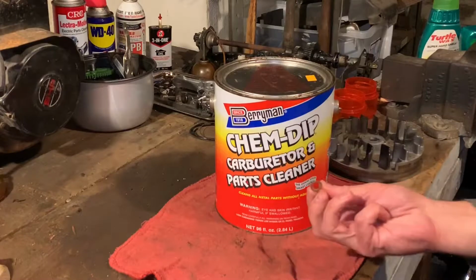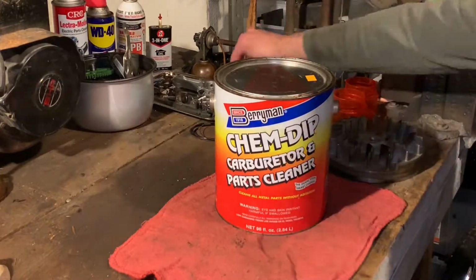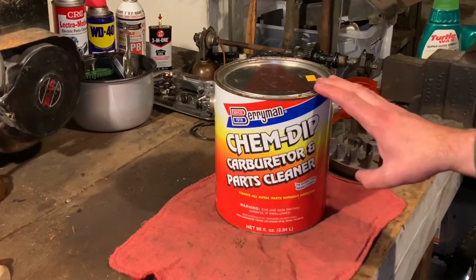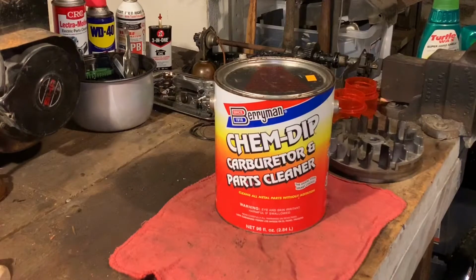There is one part, a little gasket from there. We'll put it in the parts bin here. And I don't know, we didn't get everything I wanted to get done, but the carburetor's outside and it's soaking in PB Blaster right now. Put our pistons in here in the chem dip.